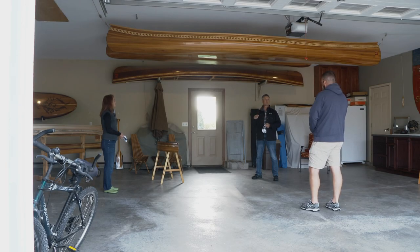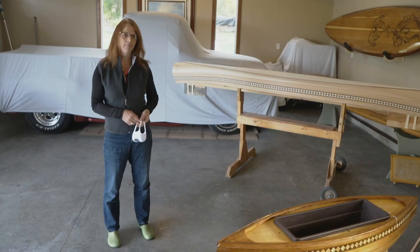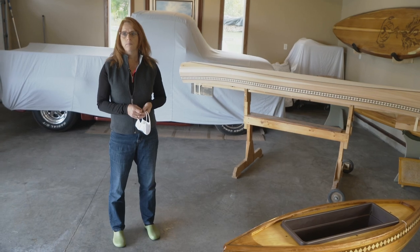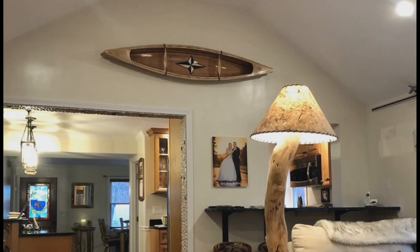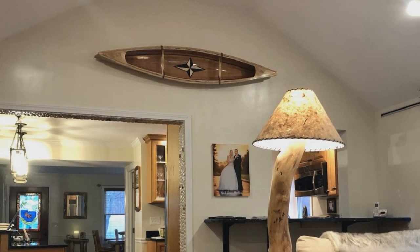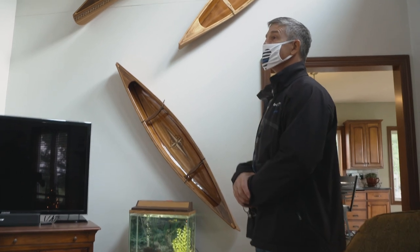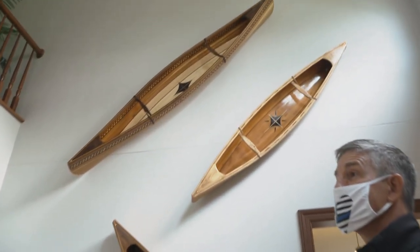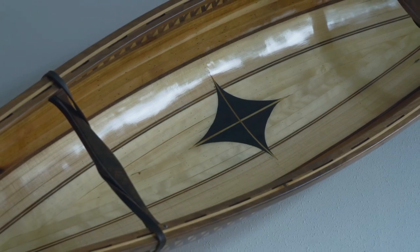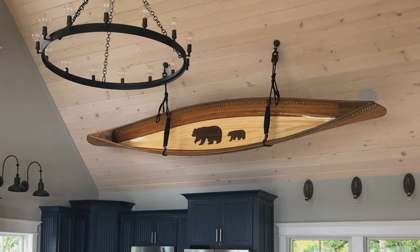Sort of the reason the Zapfs tried to shrink their canoes in order to build their business. A lot of people that were buying our full-scale canoes weren't putting them in the water. They were putting them up in their lake homes or cabins. So we scaled things down. This is one of our storage facilities. Steve and Amy now build slightly smaller models for display. They're just three-dimensional art, bringing the nature in.